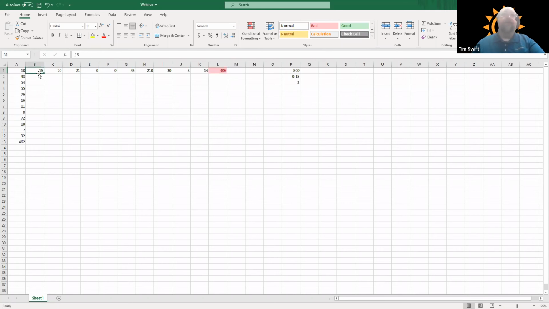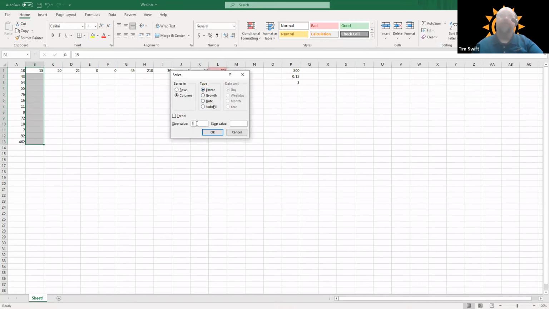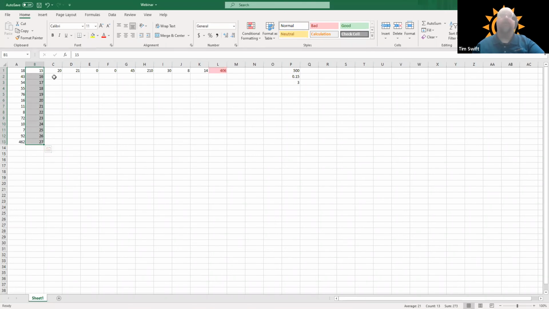A fun little thing you can do is if you select it and then go down, you can actually fill. You can tell it, all right, I want you to fill all these numbers in a series. And I want you to be linear. And I want you to step it up one number. So it just starts adding 1 to every number. You can have it subtract, you can have it do whatever you want, and it'll do it. And there's a little arrow there. Just lets you select everything. And if you do that, then it just changes all of the numbers back to everything. You can always hit the back button, undo button, so it'll fix what you did.